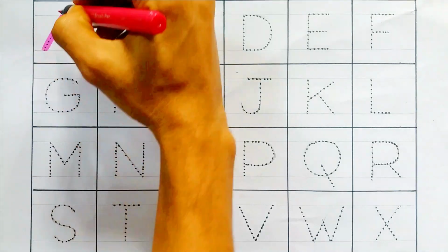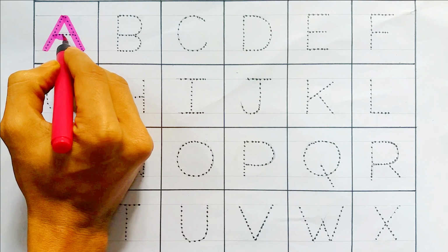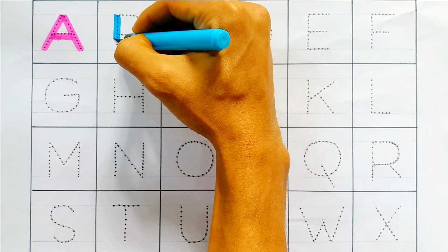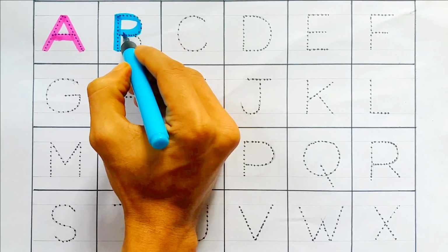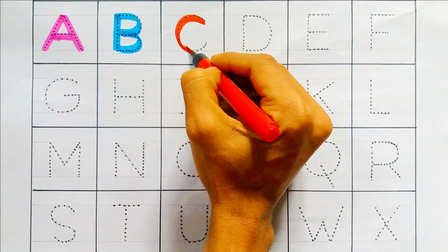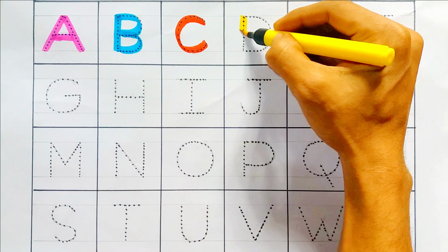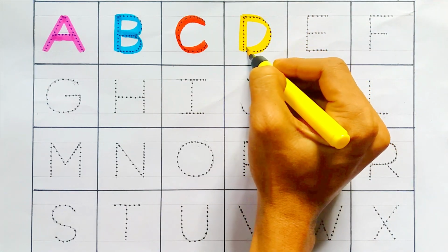A for apple. B for ball. C for kid. D for dog.